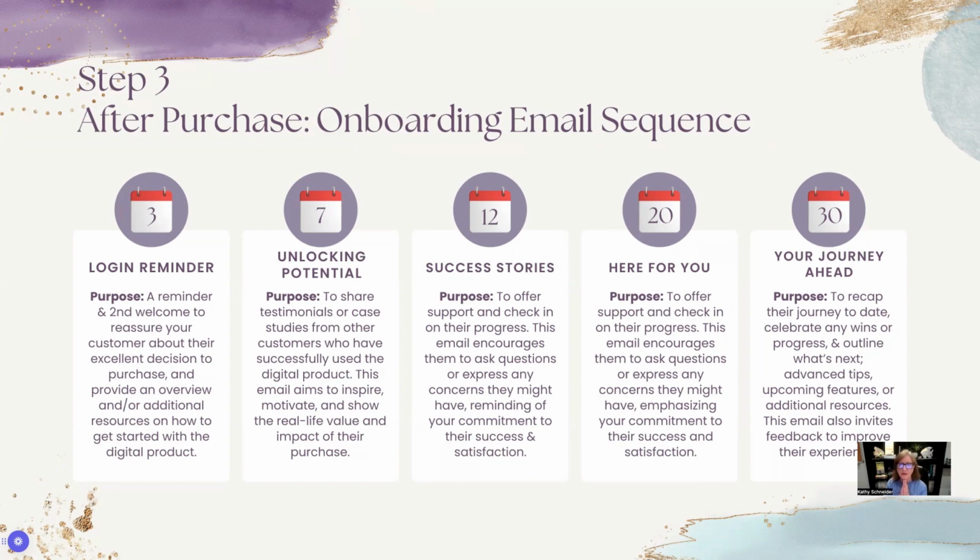But a good rule of thumb would be like on day 3, day 7, day 12, day 20, and day 30. And again, your situation may need different purposes for each email, but I gave you some here to give you a guideline and some things to think about. So on day 3, maybe you send a reminder, for one, that they made the purchase. Who, I wish I could see hands and I wish I could raise my hand, is guilty of making a purchase and forgetting about it.